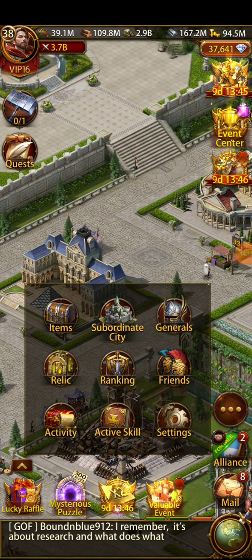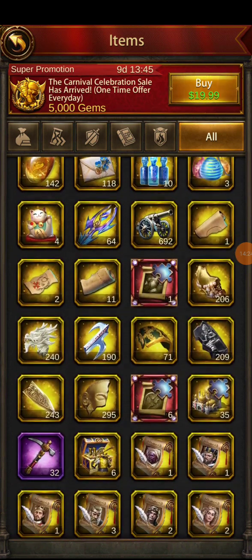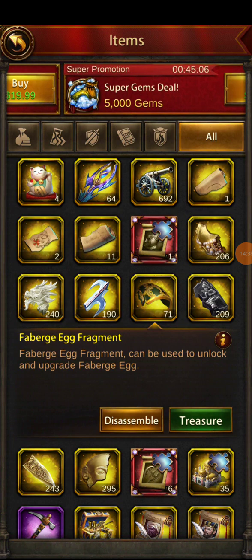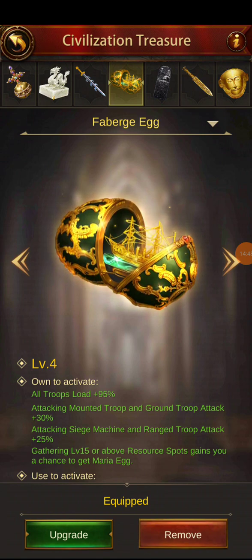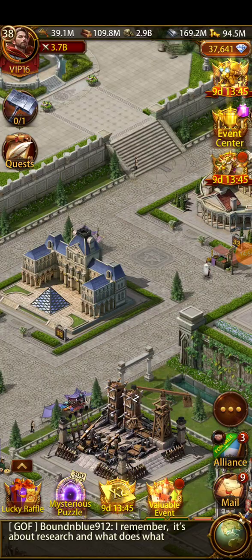I just upgraded my civilian treasure, and I can't tell you how unprepared I was for the amount of buffs that they would increase, and they did. All of my civilian treasure right now is level 4, and right here at the bottom, gaining that Maria egg from gathering level 16 resource tiles, and it's worth it. You get some very, very good rewards from gathering that.